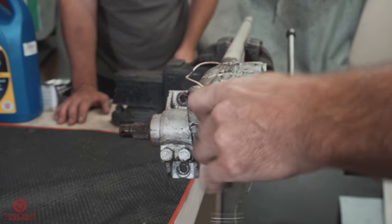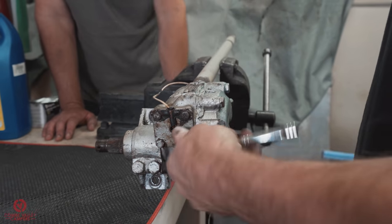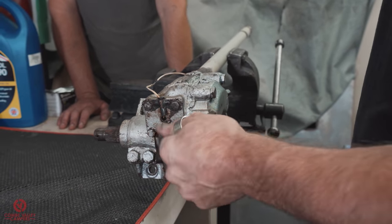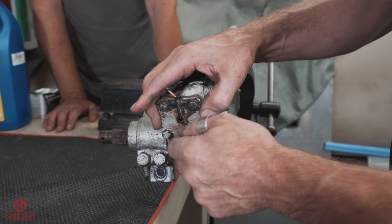So if I remember rightly, the only way that shaft is going to come all the way out is via that plate at the bottom. Yeah, once you've taken the plate and then drawn the main output shaft out.